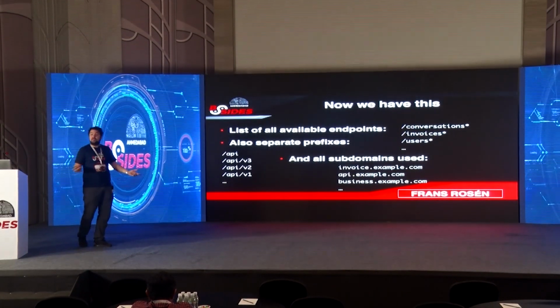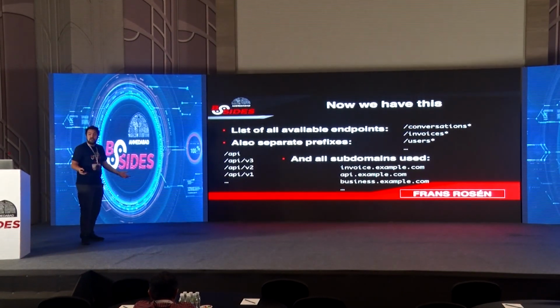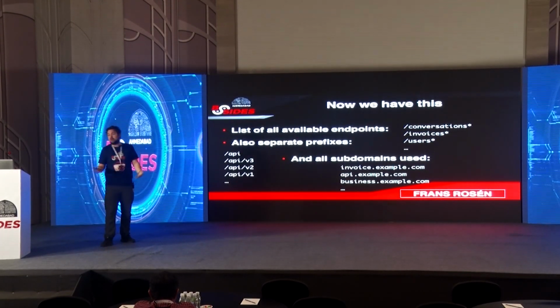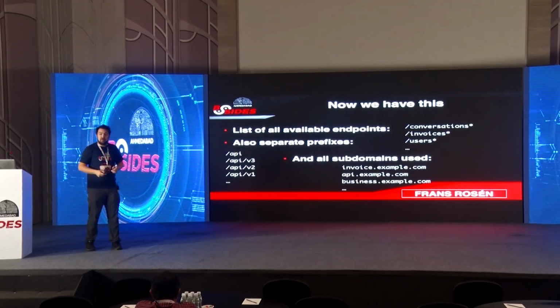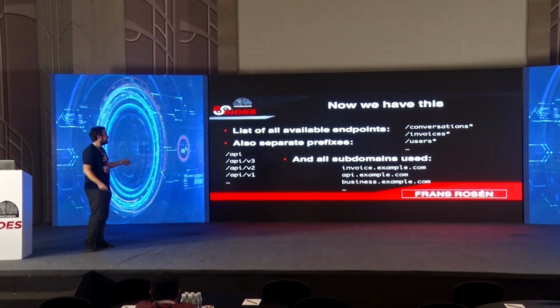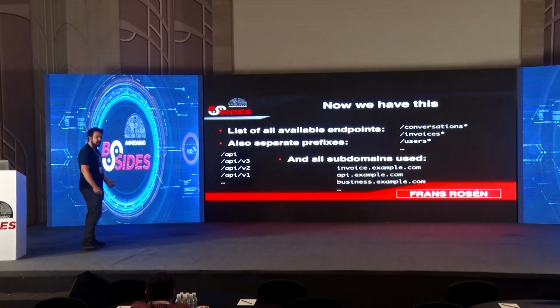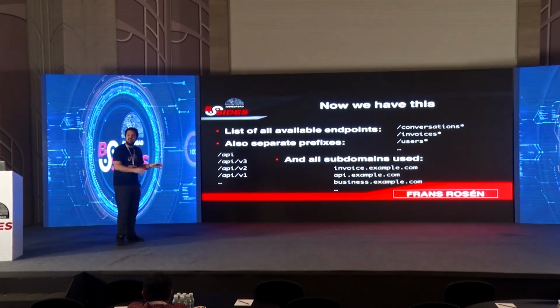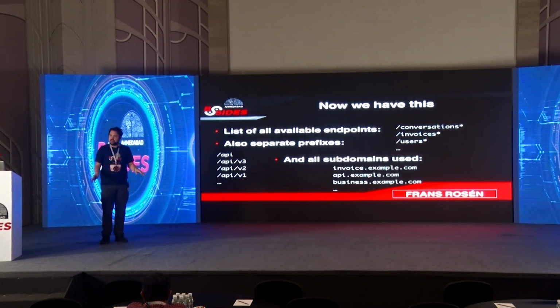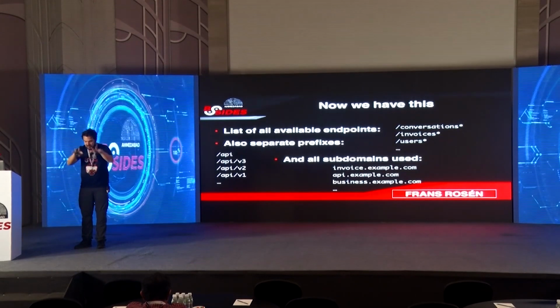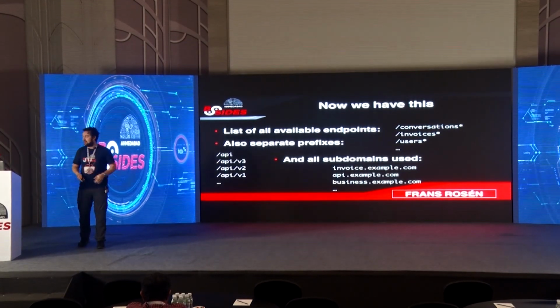Well, it turns out one of the developers added a proxy that talks with the invoice API through the regular API endpoint, because why not? But nobody had tested that. Why would someone test version 1 invoices when we have an invoice.example subdomain? So this helps us in identifying endpoints that nobody ever tested before, just because we used our logic to separate all these things and then combine them together.